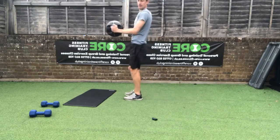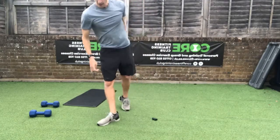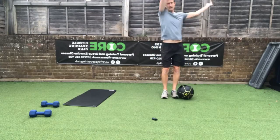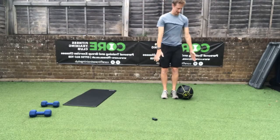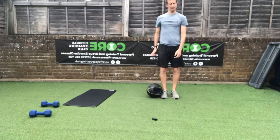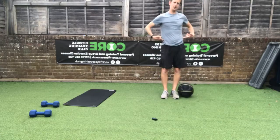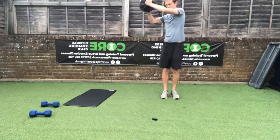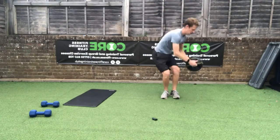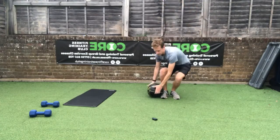Back lunge, back lunge, back lunge, swing up again. Next move: pick up the ball from the right side, loop it to the floor on the left side — really down to the floor. Over the head, down to the floor, work the hips. Squat, rotate, drop — boom. Squat, rotate, drop — boom. Four, three, two, one.